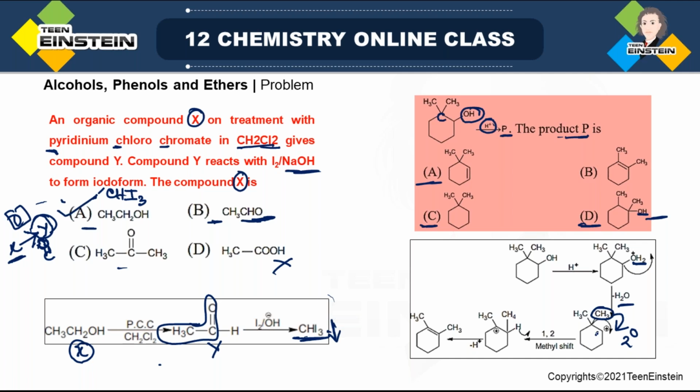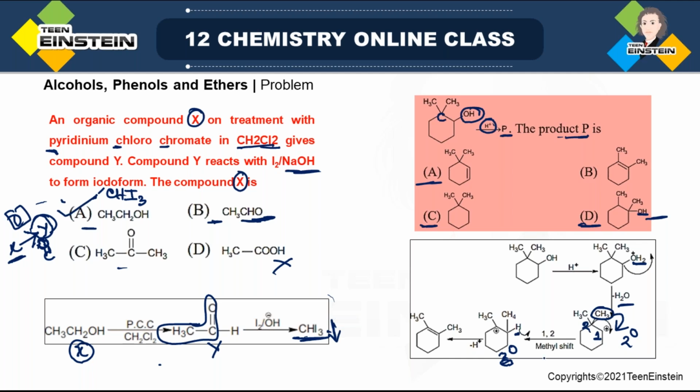Why? Because if you consider the position of this positive charge as 1, this carbon will be 2. So the methyl is going from position 2 to the next position. That is what a 1,2 methyl shift is. After shifting, as the C-C bond is broken at position 2, there must be a positive charge there. And look, this is 3 degree. So from a 2 degree carbocation, after the methyl shift, you get a 3 degree carbocation, and this is the reason why rearrangement occurs. But finally, you have to remove one H plus, and that will be removed from this position.